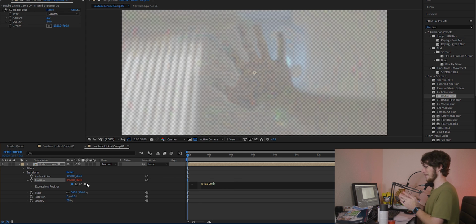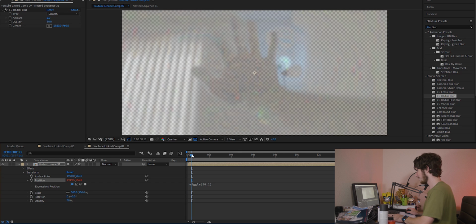Now here's where it gets really fun. Expressions are some of the most fun things you can do in After Effects here. So the wiggle effect, now the first number you're gonna type in is the effects per second, and the second one is gonna be how much it moves. So for the wiggle effect, let's say we do 50, 1. It's gonna move 1 pixel 50 times in 1 second. That's gonna be a little too overkill, but I'm gonna show you guys what this looks like here. It's just this really shaky, like moving around thing.